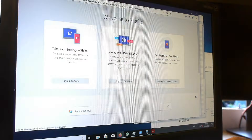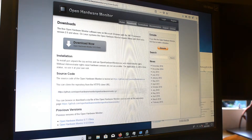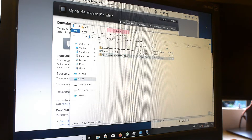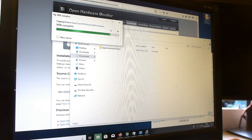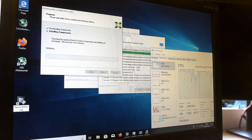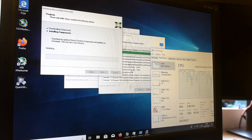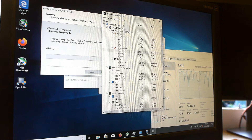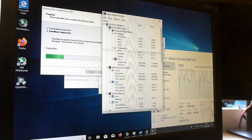Before we jump right into the games — and we've got a very modern list of titles to test, which is probably going to surprise you — that's not actually our first port of call. I have, as usual, been using this Pentium-D for quite a while to get a feel for it, which does mean I've been suffering using it, with a PC set up next to my main computer. The actual Windows install took ages, even with an SSD, probably down to the CPU being pegged at 100% utilisation having to unpack folders.